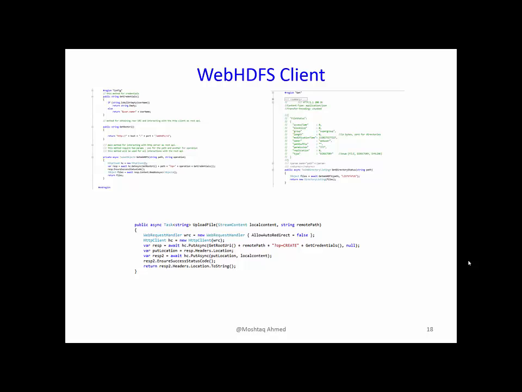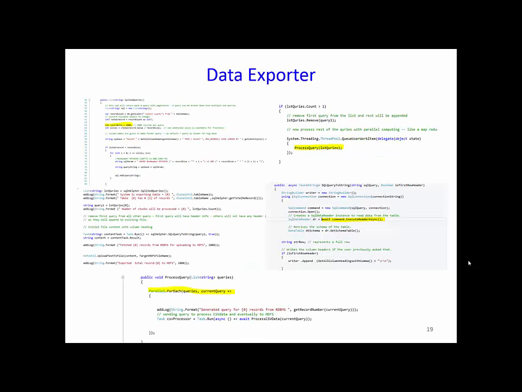But there was a problem I was facing on the uploading and downloading on the POST operation. For the POST operation, the reference says you need to send a request, and then you get a redirected URL. To that redirected URL, you then need to send the async request. So I needed to do that, and it took a bit of time to understand how it operates.